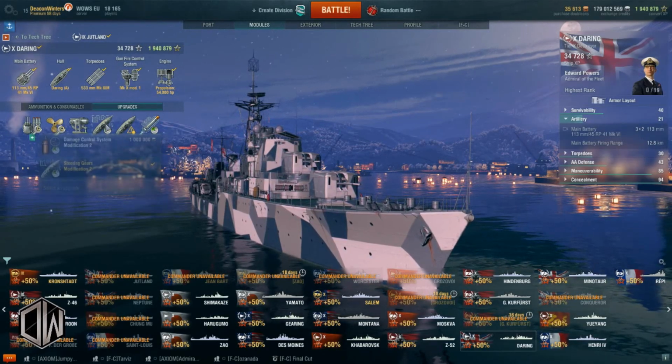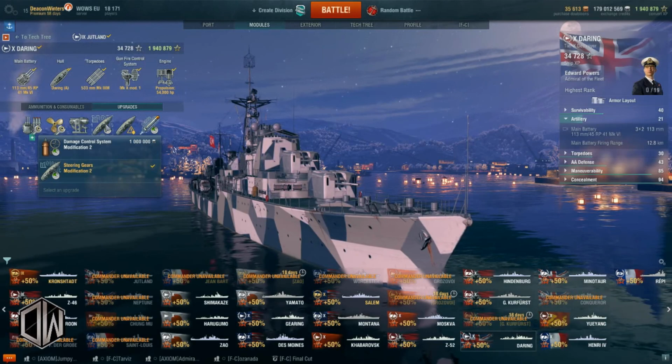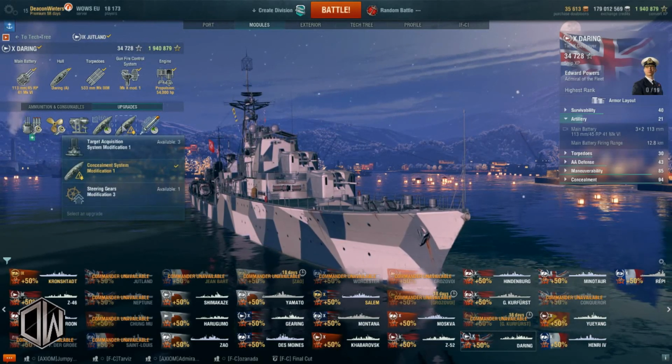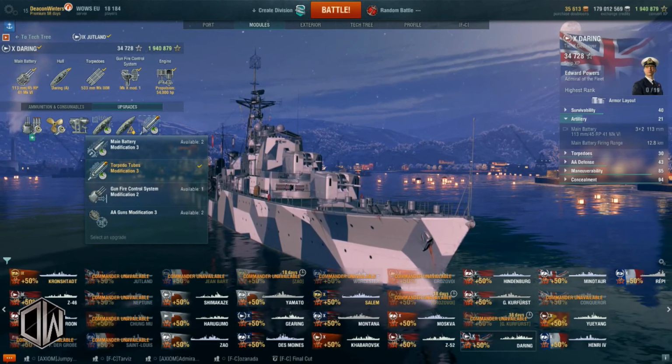Steering gears mod 2 here. I would normally take the propulsion mod, but you can't take that with British destroyers because it's already built in, which is great. Concealment, because what else would you take here? And then I've taken torpedo tubes mod 3 to get my torpedoes up and running even faster.